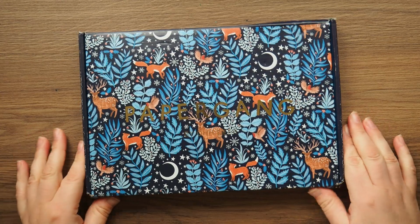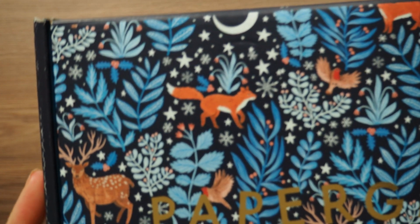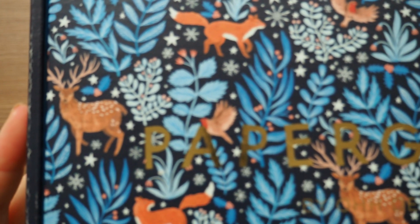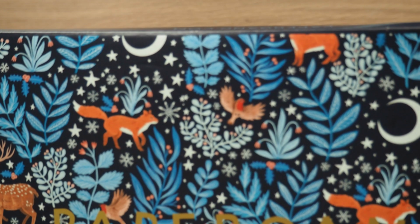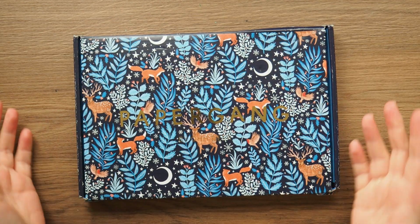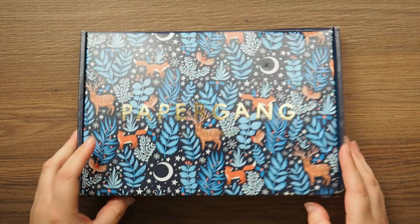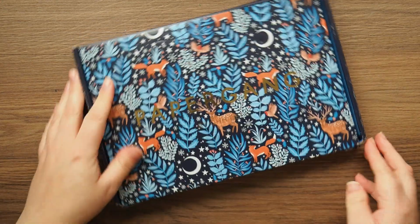I have got a gorgeous PAPERGANG box for you guys. Look at those little foxes and the stags and the little details on the leaves, the robins. I love it so much. I love this design. It's just gorgeous.